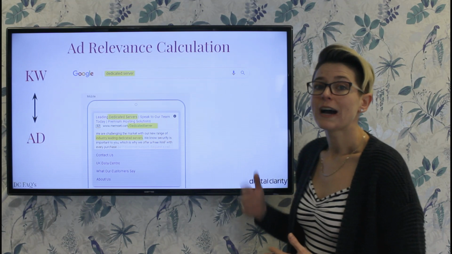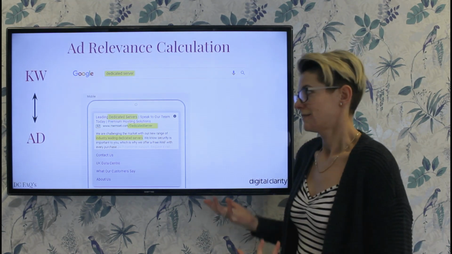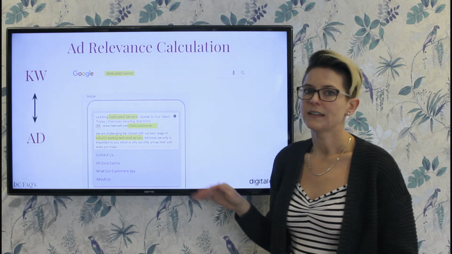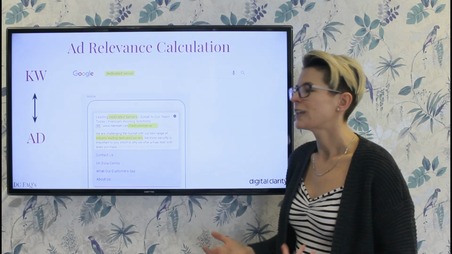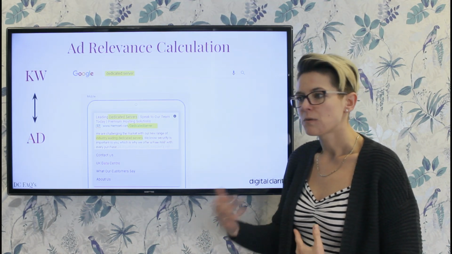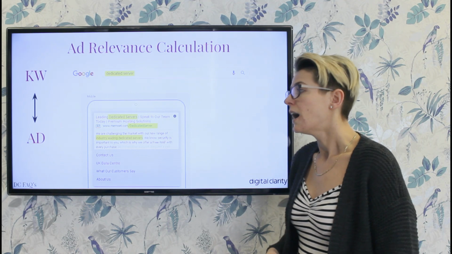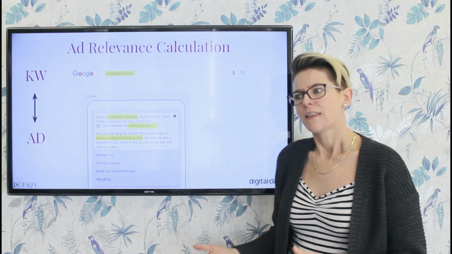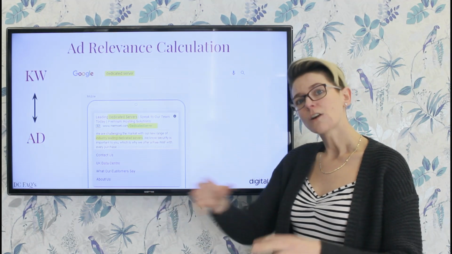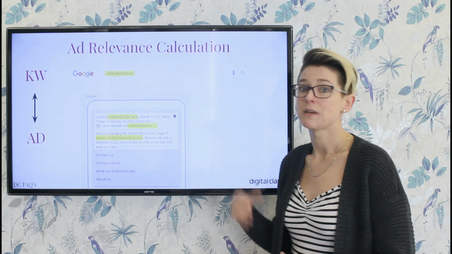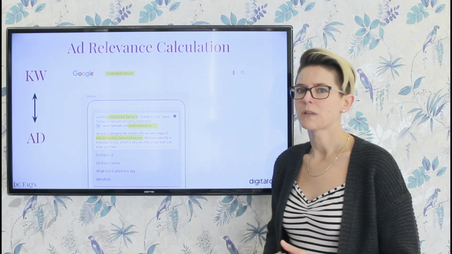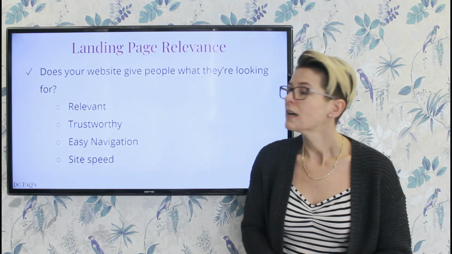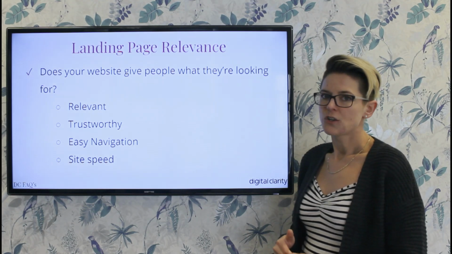The next factor is your ad relevance. So this kind of says what it is on the tin. It's how your keyword is directly associated to your ad. So you want to make sure that your keyword is included within the ad, maybe within the display URL. And also you want to make sure that if you're using something like responsive ads, that you've got multiple different headlines. Any combination of those headlines sometimes means that your keyword won't appear. So that could be something to look out for if your quality scores aren't quite what you would expect them to be. And thirdly, your landing page relevance.